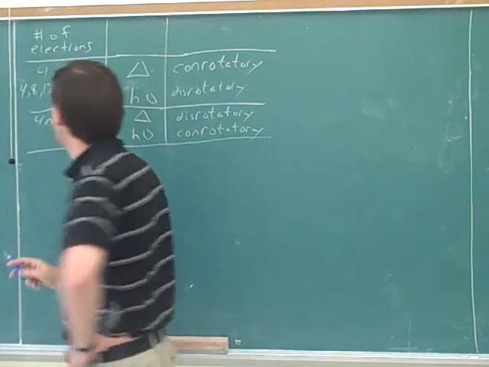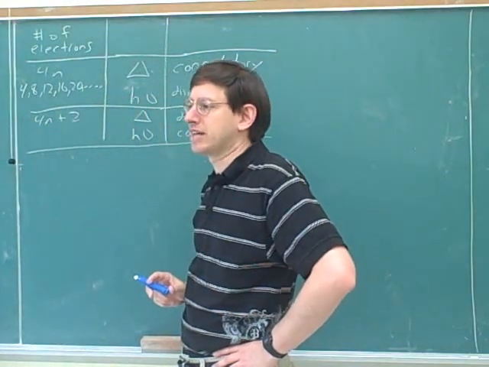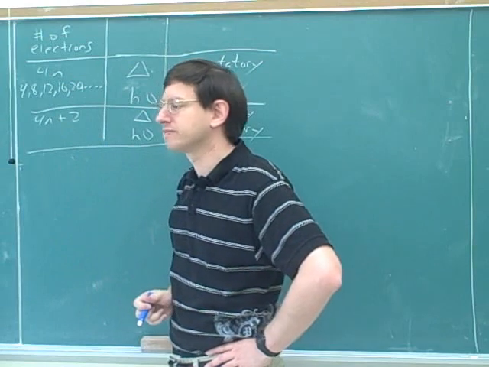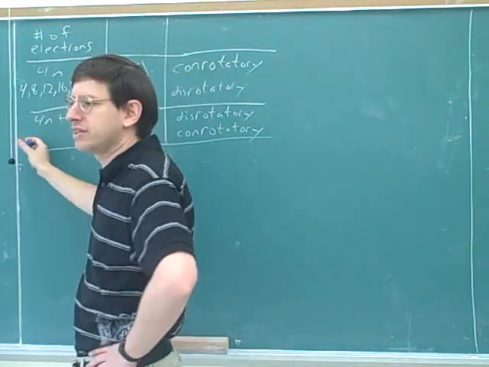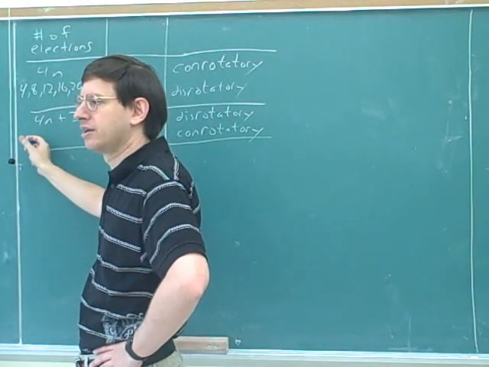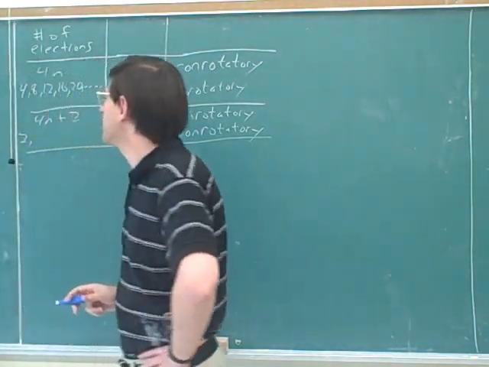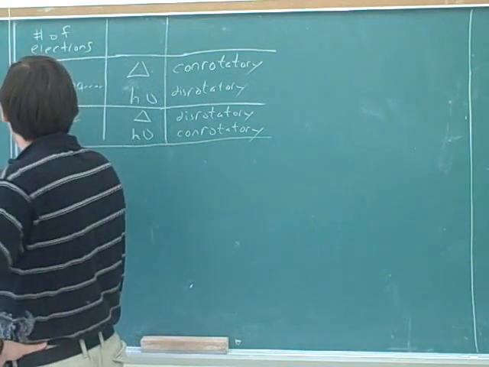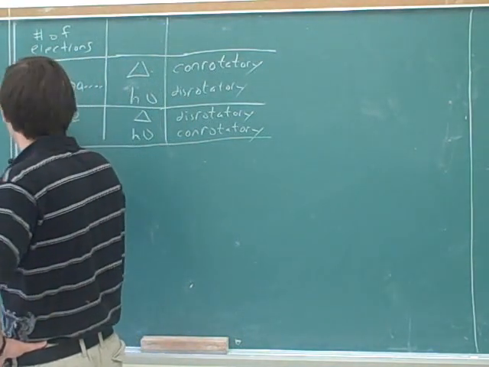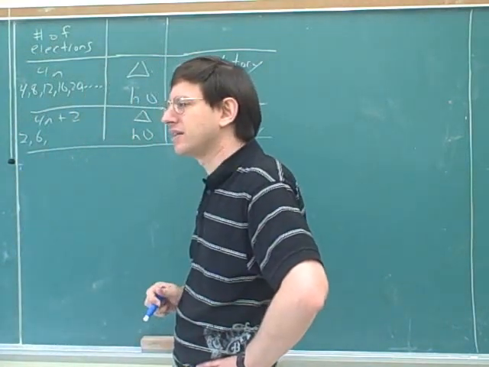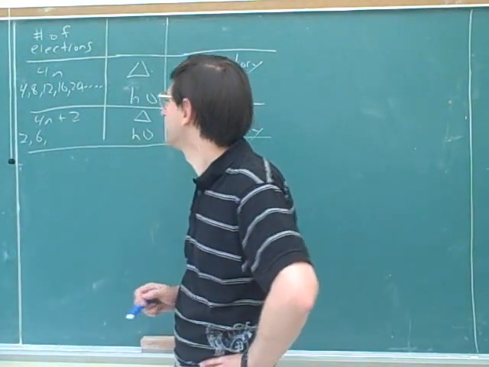Anyway, the point is, these are all just multiples of 4. That's really a simpler way to put it. This is the category where the number of electrons is a multiple of 4. So what's the first entry in this series? 2. And then the next one? Actually, it's 6, because if n is 0, this gives you 2, but if n is 1, this gives you 6. And then 10.